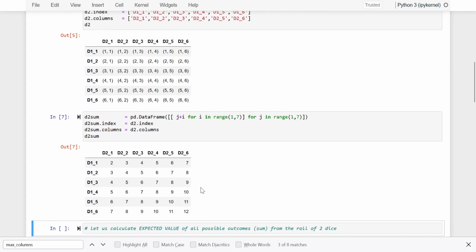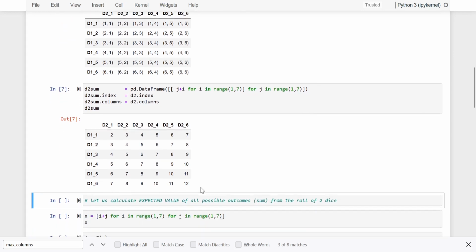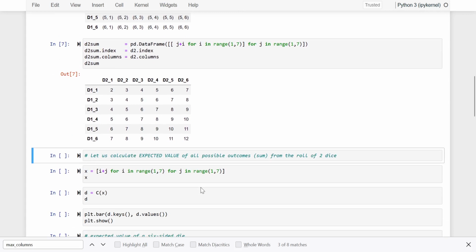We don't need these data frames anymore. Now let us get to the point. Let us calculate expected value of all possible outcomes, that is sum, from the roll of two dice.